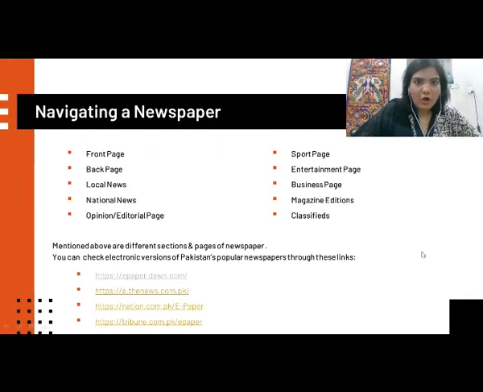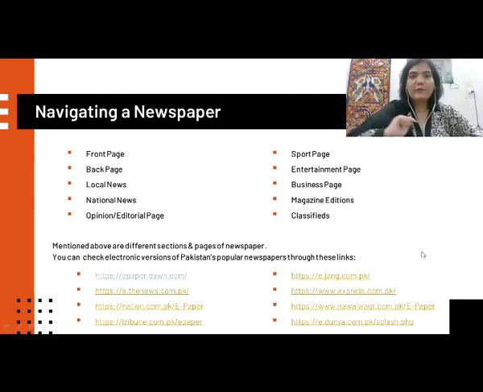So this was Dawn, but generally whichever newspaper you pick up, you will find these sections or these pages in those newspapers, whether they are Urdu newspapers or English newspapers. So over here in the presentation, I have basically pasted links of all the major English as well as Urdu newspapers that you can find on the internet. So it's okay if you cannot purchase newspapers. What you can simply do is check these links.